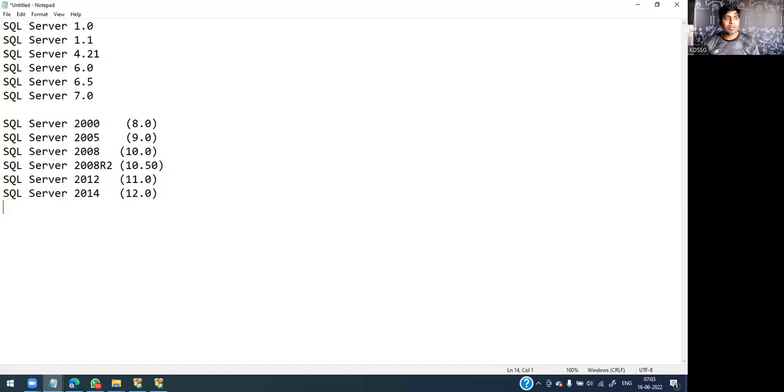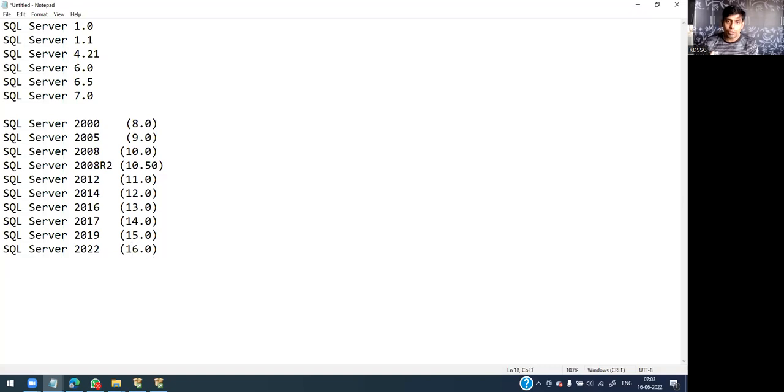SQL Server 2016 became 13.0, SQL Server 2017 became 14.0, and SQL Server 2019, the latest version, became 15.0. SQL Server 2022 is coming shortly, by November, and it will become 16.0. So Microsoft never left the versioning system and has been following it religiously.